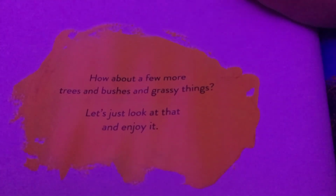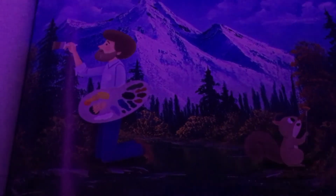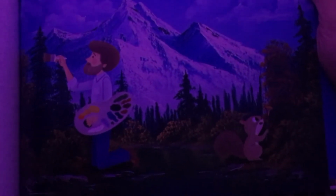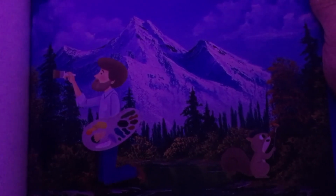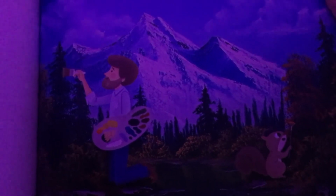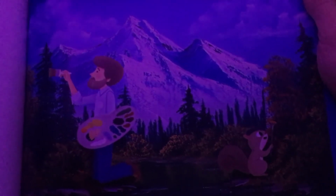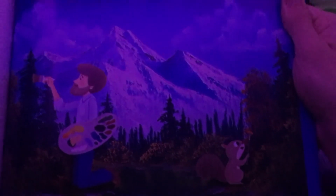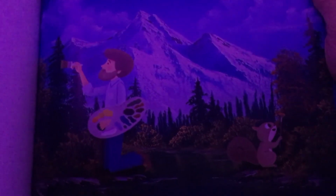What a lovely squirrel. How about a few more trees and bushes and grassy things? Let's just look at that and enjoy it. Look at them, they're painting together. Just look at that and enjoy it. If my hand is shaking, that's okay. It's because of the high amount of coffee I just drank. And my anxiety from reading a story on camera, which I have for some reason. But just look at the trees and the mountains and the clouds. And the nice lake. Just enjoy it. No matter how shaky it is.